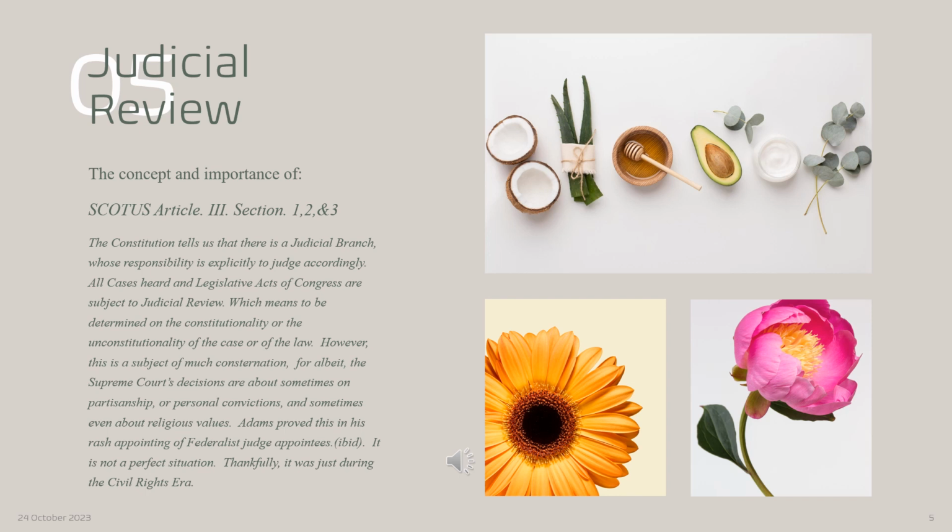However, this is a subject of much consternation. For albeit the Supreme Court's decisions are sometimes based on partisanship or political and personal convictions, and sometimes even on religious values. President Adams, John Quincy, proved this in his rash appointing of Federalist judge appointees. Ibid. It is not a perfect situation, and thankfully, during the Civil Rights era, it proved to be just.